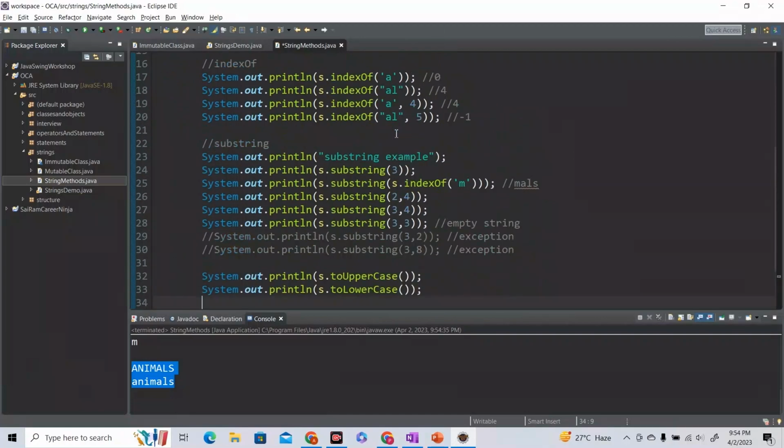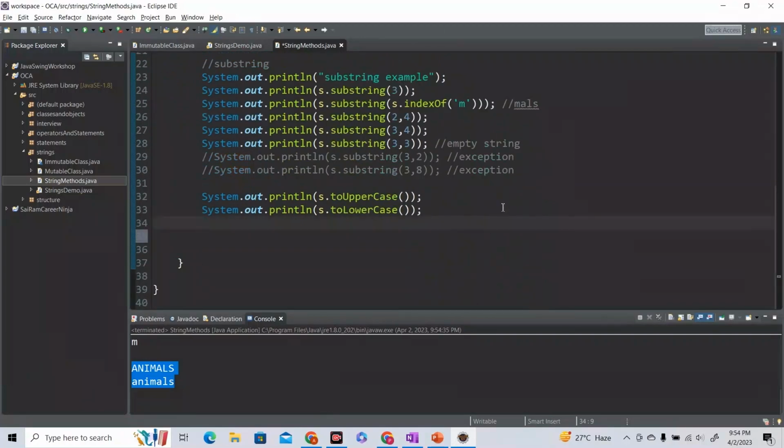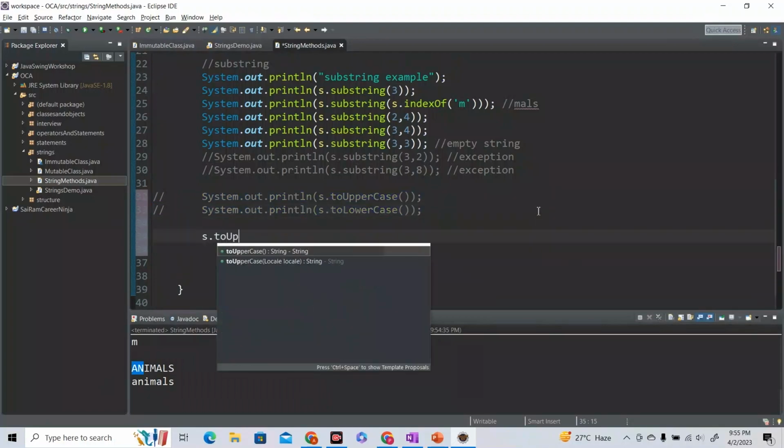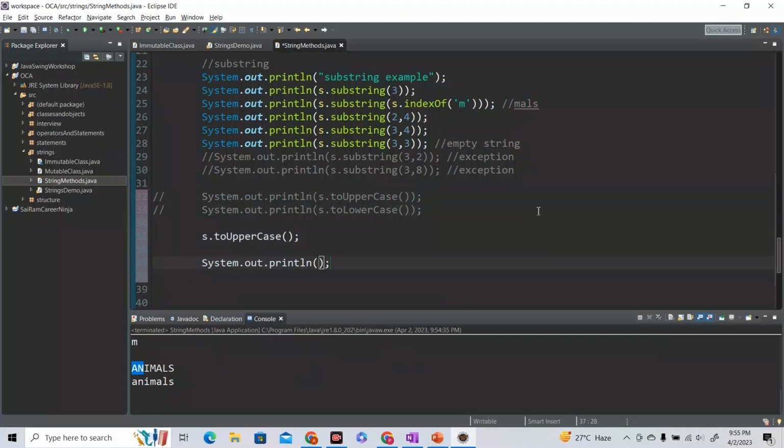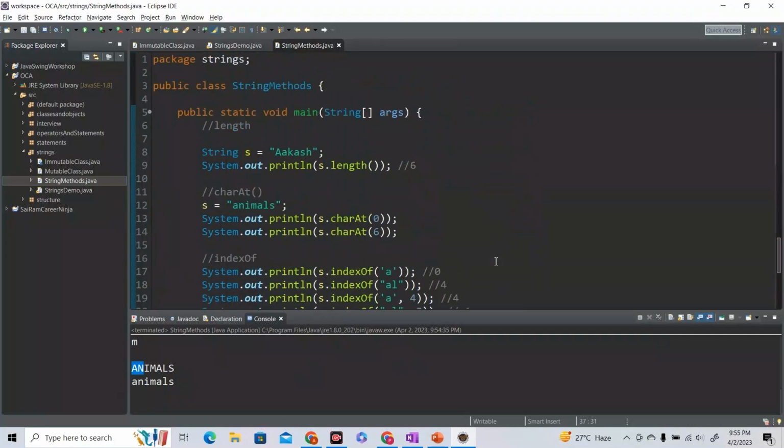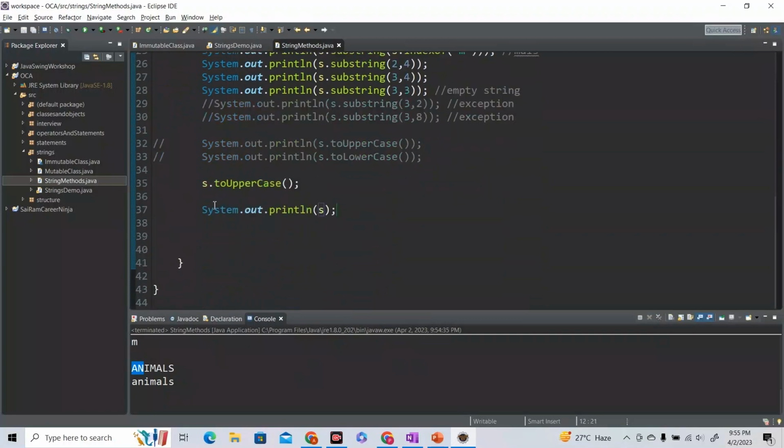And this is actually true about all the methods that I have been doing. So it is uppercase over here. Okay, so let me just comment this out and do this thing, s.toUpperCase, and then I try to print the value of s. Now the thing is, s was lowercase previously and I am converting it to uppercase over here. Now if I try to display s, then what do you think will be the output? Will it be completely uppercase or will it be lowercase? Let us see the output and let us judge ourselves.